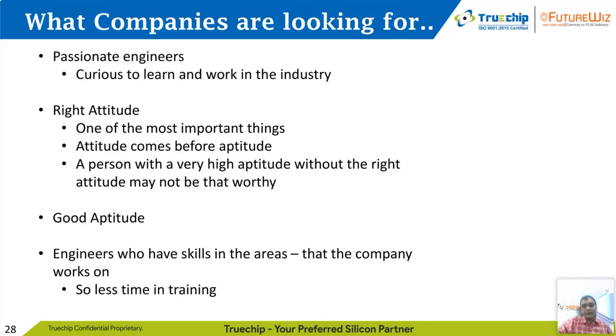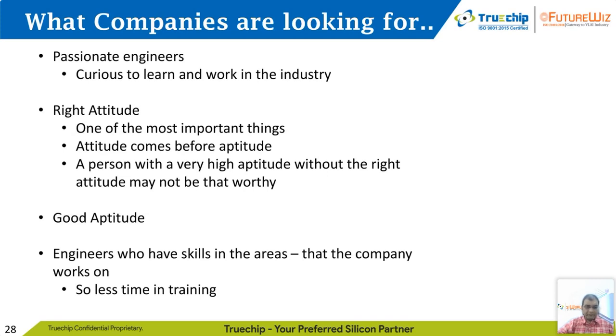So what the companies are actually looking for are really passionate engineers. That's the number one thing. The number two thing companies look for in engineers is the right aptitude. Over a period of time we have realized that aptitude is important, but with the right attitude, one can beat somebody with a better aptitude. Okay. And companies also look for good aptitude, definitely.